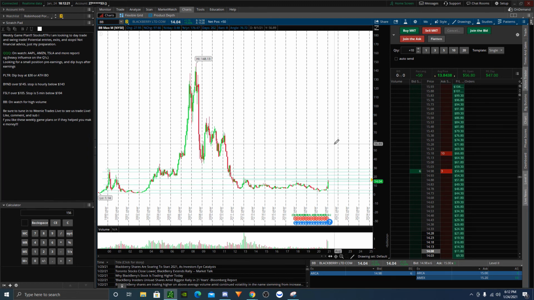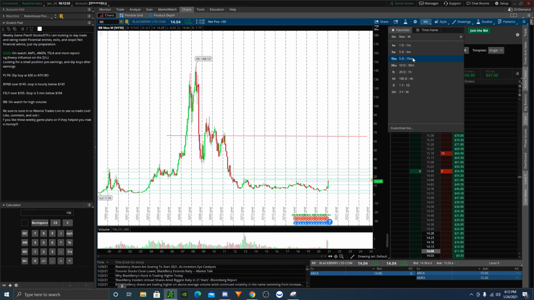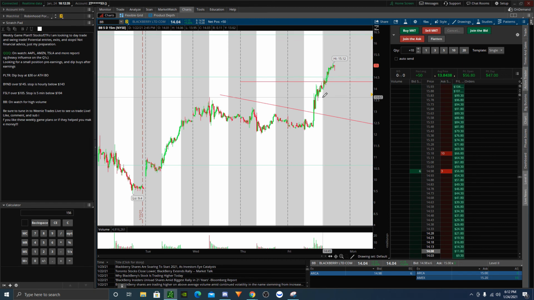ultimate target. It would be pretty ambitious for BlackBerry to start testing these massive breakdown candle highs, but maybe a long-term target could be something about the $65 a share for BlackBerry. But I wouldn't be too optimistic on it. Be sure to manage your risk on BlackBerry and be sure you know what you're doing, and you know what levels if they break is really bad and what levels if they break on the upside is really good. So be sure to tune into Weenie Trades Live to see us trade these stocks live.